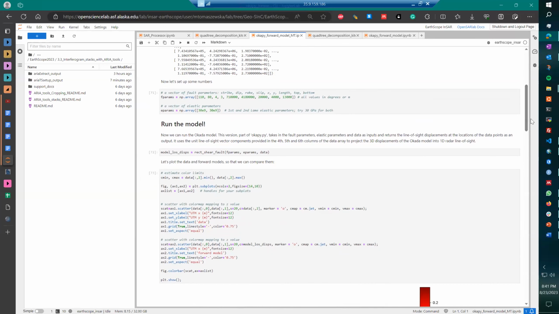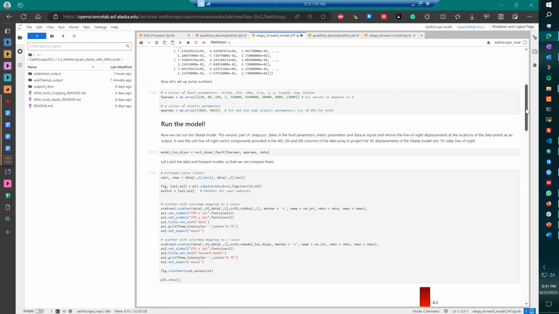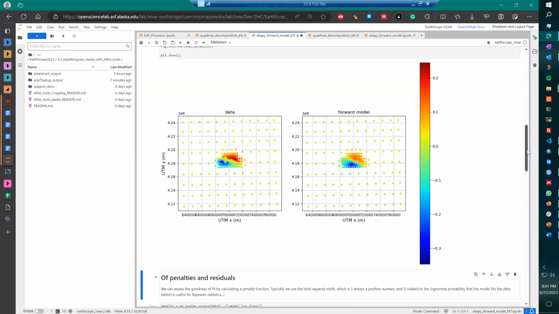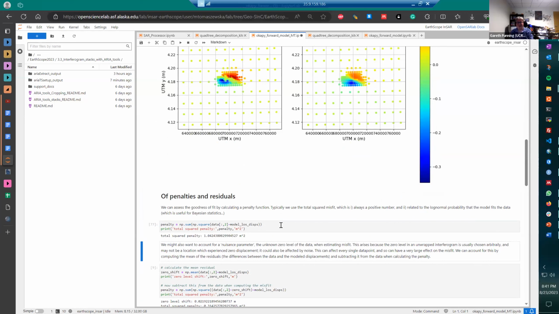Then what should I put in the parameters? I think the third parameter is the rake: strike, dip, rake. So add 180 degrees to that. Okay. Now you're in the ballpark. It's probably not exactly 180, though. If you change it by 10 or 20 degrees, that blue blob will probably move one way or the other, and you can figure out which way you want to go. Yeah, exactly. I've been playing with the first two and finally figured out how the degrees go properly, and now the penalty dropped like 8 times. All right, I will spend some time to figure this out. Thank you very much. No problem.